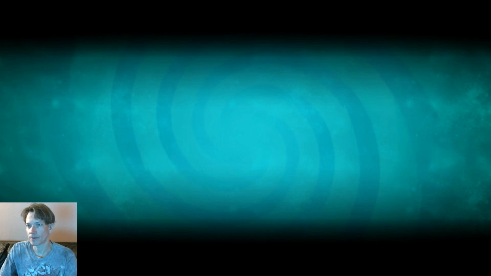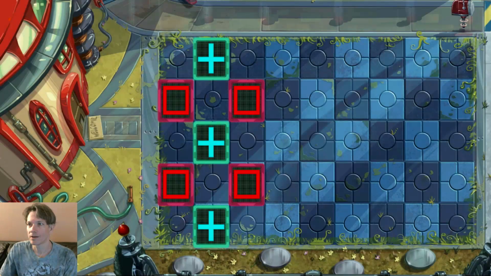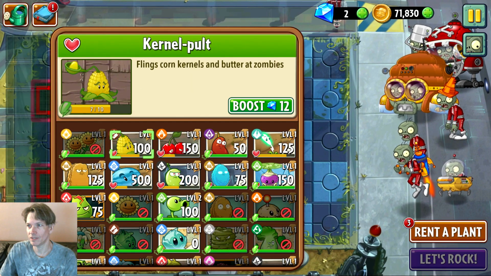Two more levels. What do you got to offer for future? Survive while sun bombs fall. Okay. I am still concerned that the Dr. Zomboss boss fight is going to have sun bombs, and that's a big part of it. That could make things very difficult. Alright, so no sun allowed.